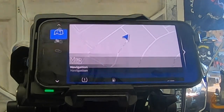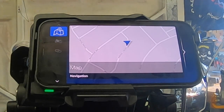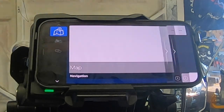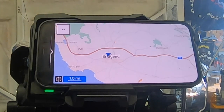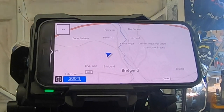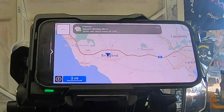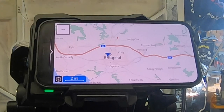The main menus available are: Map, Bike Info, and Connectivity Hub. The map is nice and clear — a very nice display. You can zoom in and out. I'm not sure if it gives details of what's on the road like Google Maps does, but I can see some red and amber traffic indicators on the map.